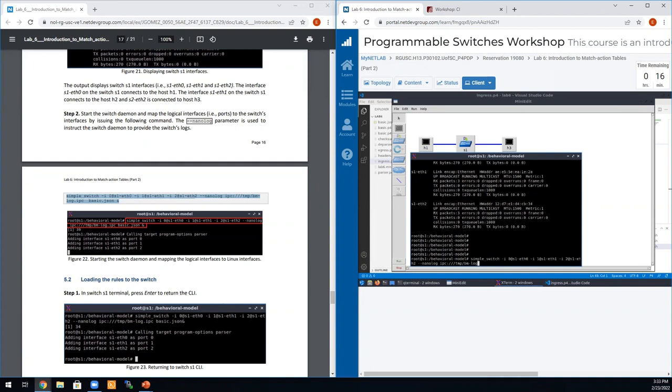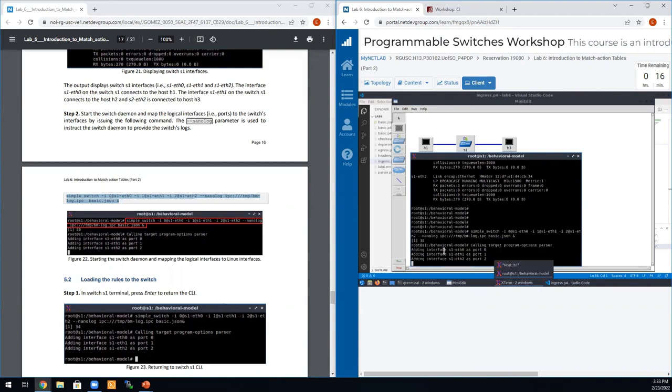And this file here, we just specified it. You can specify any other file basically for IPC. Now, most importantly, when you start the switch, you have to give it the output of your compiler. This is your definition of the data plane, which is the JSON file, right? And this is basic.json. And we also started it in the background because we're going to do some more commands in the same terminal. It's telling us that it added successfully the interfaces and assigned them to those port numbers that we specified when we started the switch.